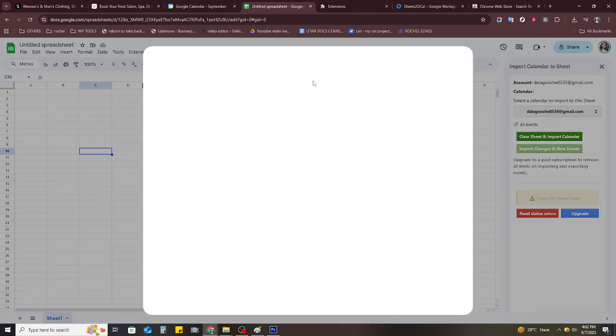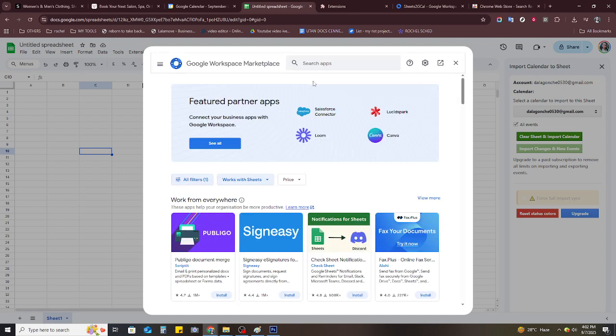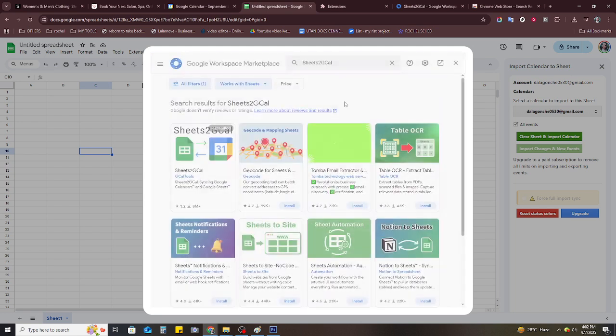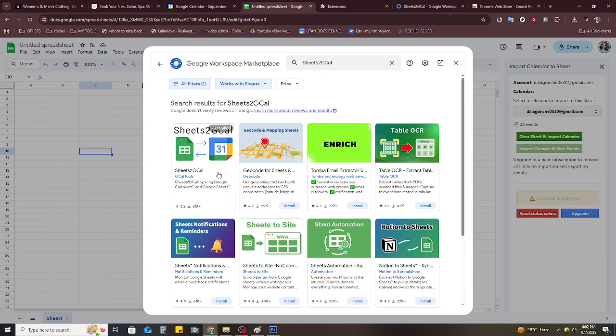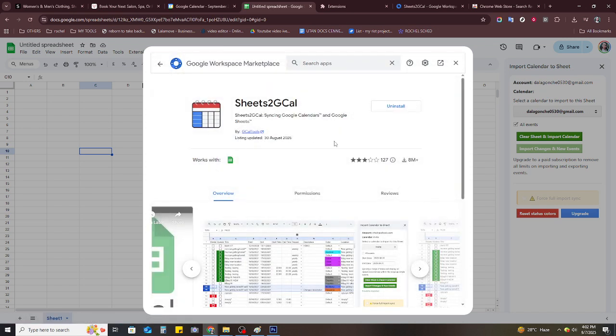Once you click on Get Add-ons, you'll need to search for a specific tool to bridge Sheets and Calendar. Type in Sheets to GCal or Calendar Events Creator in the search bar. Both of these add-ons serve the purpose of connecting your Sheets data with Google Calendar, so pick the one that aligns with your preference or suits your needs after taking a look at the reviews and descriptions.